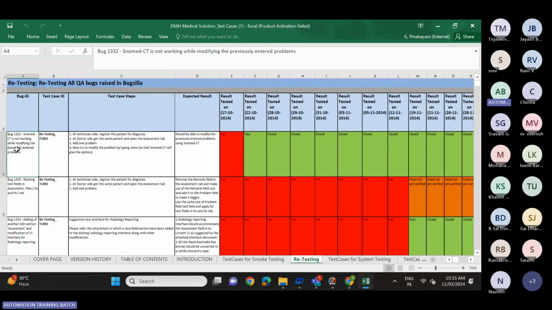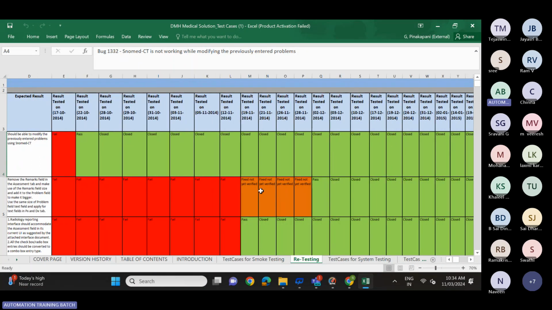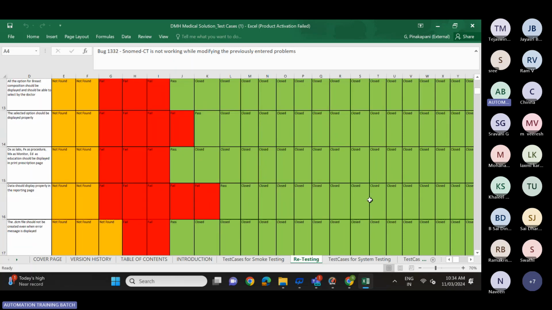So what you observed from the previous template and here: here you don't have any test case name or prerequisite condition. The steps you followed to identify this defect have to come over here. Got it? It was executed on this date, 17/10/2014, and marked as fixed. Next week, you can see, the 5 days later build came and it was verified again and passed. Every time we need to test these bugs for every build, whether it is coming again or not. If it is coming, we need to mark it as reopened, or if it is not coming, we can retest and close it. See here, fixed is not yet verified. This is our state. Once verified, we need to close it.